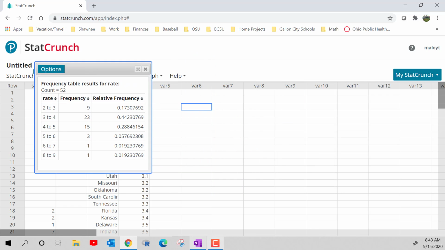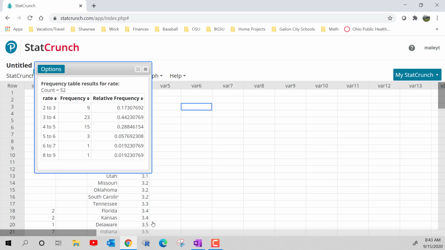So you want to notice that the bins are different than what we made, right? Like our first class, bin and class are referred to as the same thing, right? So the first class or the first bin that we had was 2.4 to 3.4. So notice here it's listed as 2 to 3.